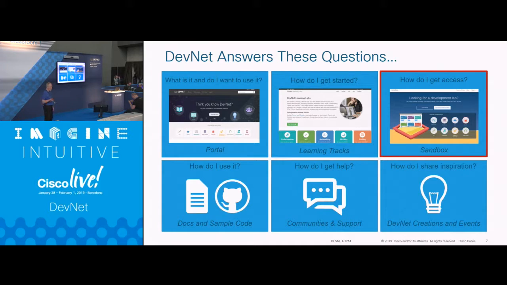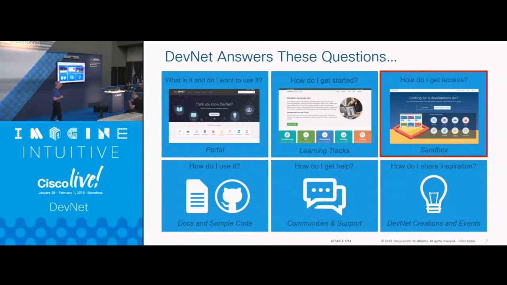Okay, so this is quite a nice slide. It shows you actually where all of these fit in. Primarily going to talk about the sandbox, as I said. So primarily the sandbox is, it's all very well having these technologies, but how do I actually get access to it? And I think that's primarily what you want to find out from this session.